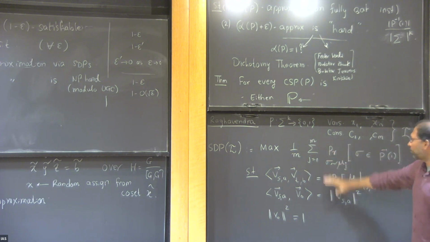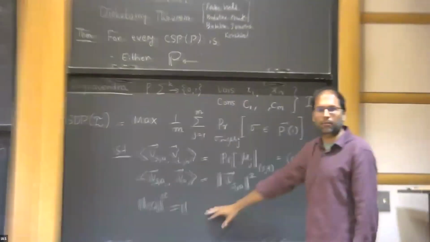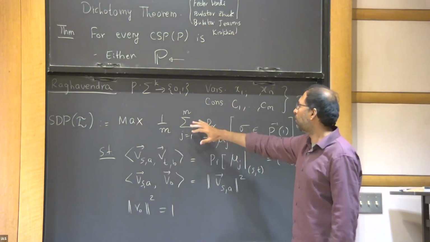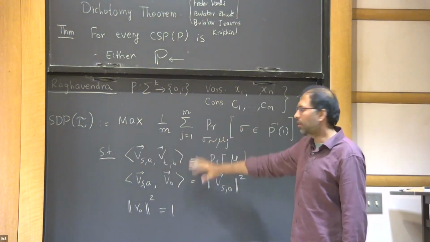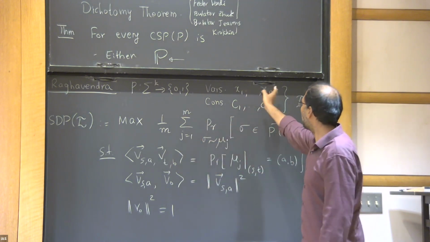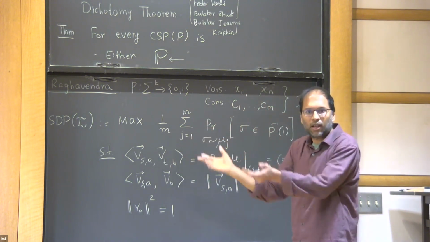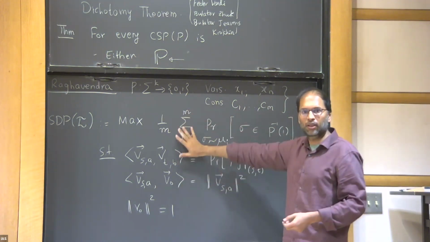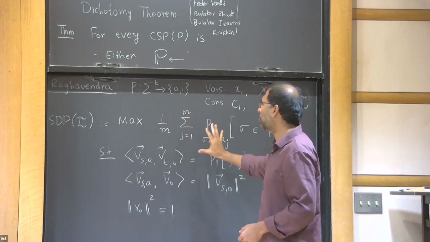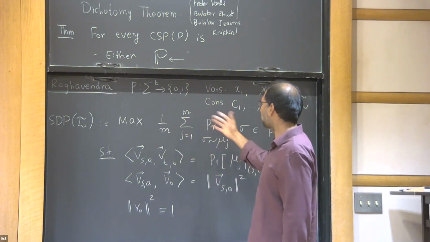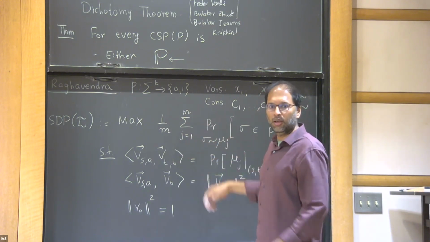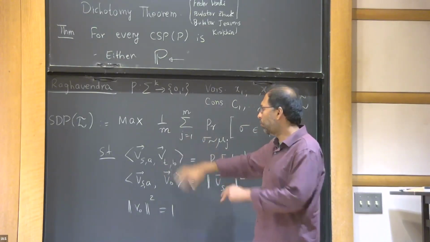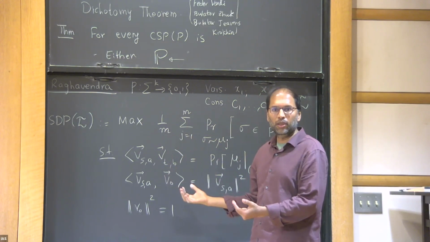And then you write down what is called a semi-definite program. A semi-definite program is a more advanced version of a linear program. With the variables and constraints, you have vectors attached. You have all sorts of constraints between vectors. It doesn't matter what this is. Whatever it is, you can write this program and solve it, and you get a solution to this program, which you use to actually find an assignment to the instance.